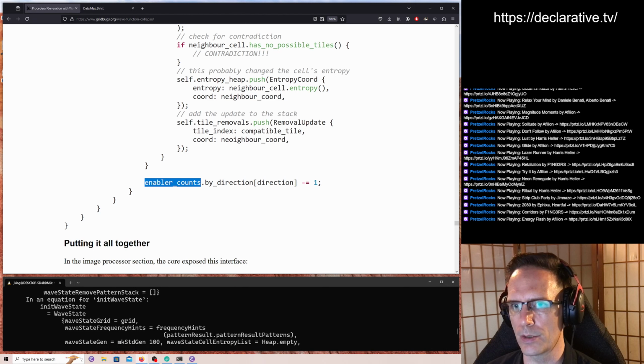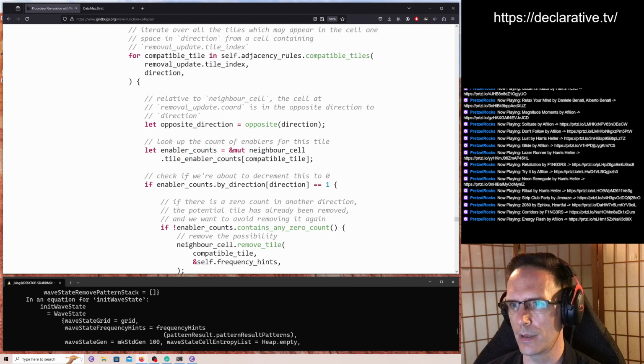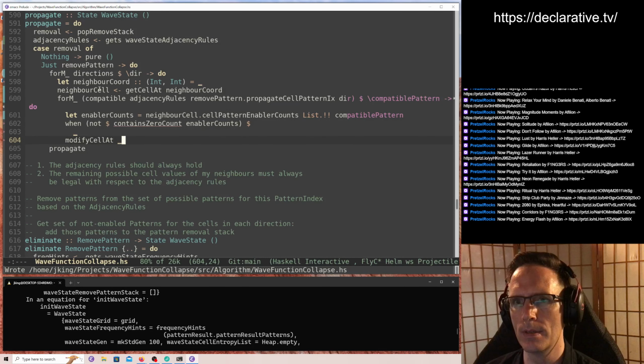So enable accounts. This is enable accounts here, and this is the neighbor cell. So we use neighbor coord for our first argument, and then our function that we want to update it with.